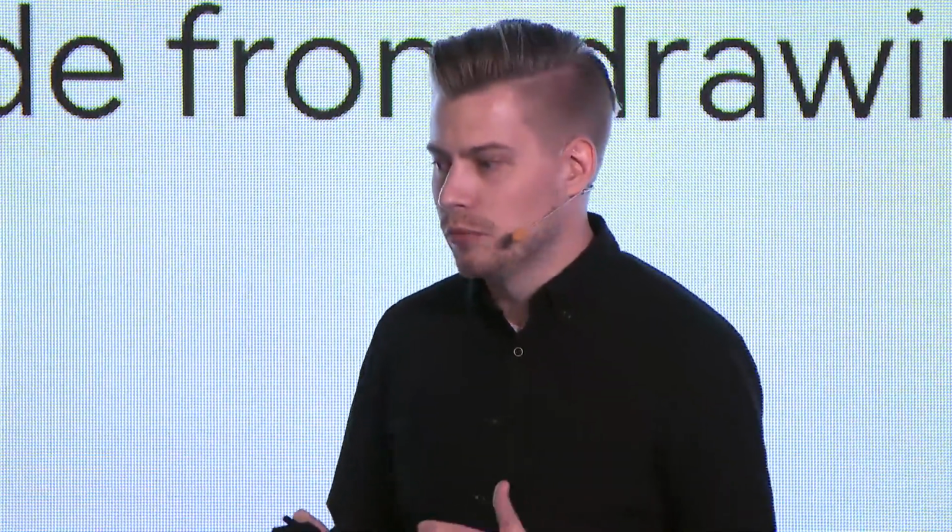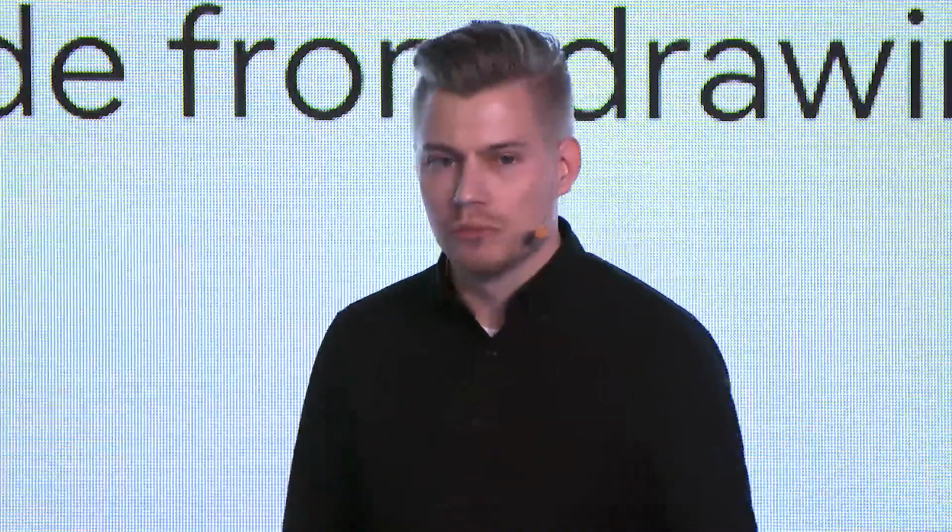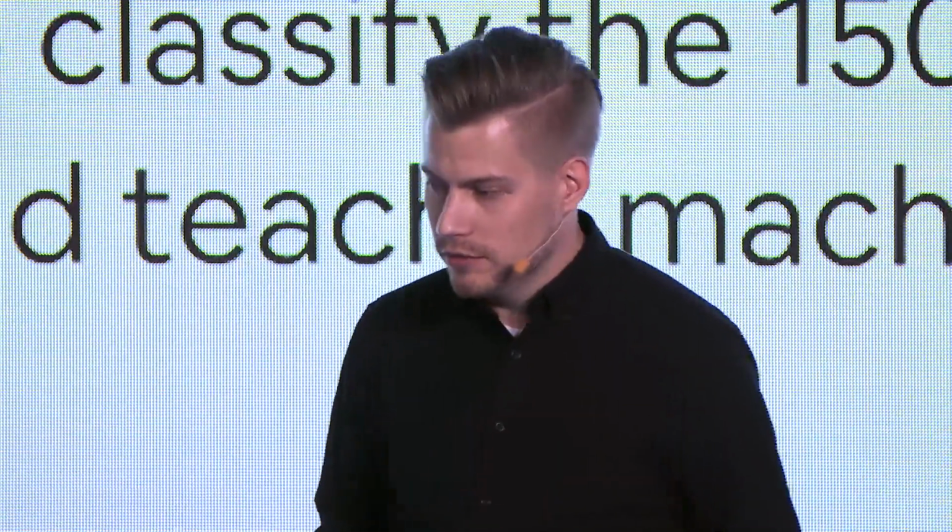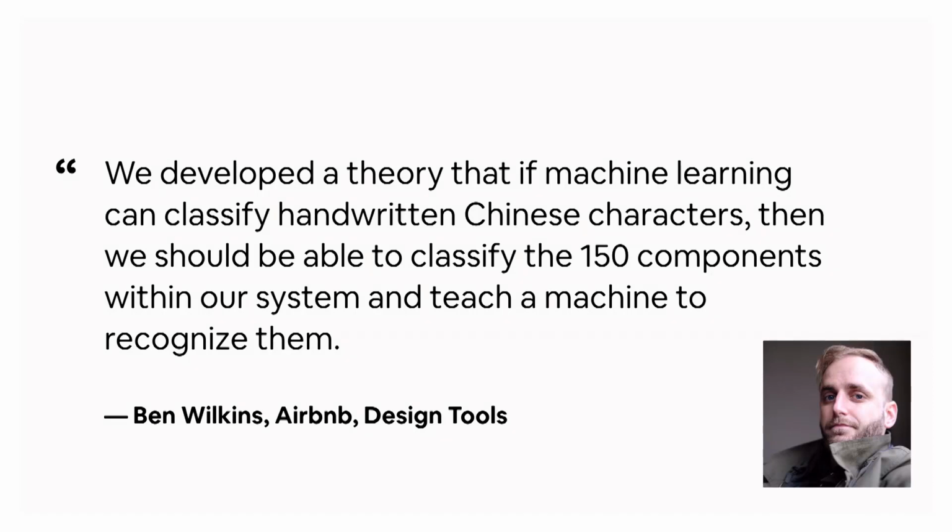And so one crazy, more interesting idea we had was that, because the system creates this layer of definitions and specifications, we could use that and build a tool that can generate code, not from Sketch or design, but from drawings. The design system tools team had this theory that we have now seen apps that can classify handwritten Chinese text, which has over 10,000 or 20,000 characters, and people have different ways of drawing them. But today we can do it, so we should be able to build this for our design system pretty easily. So that's what the team did.